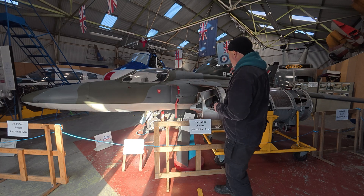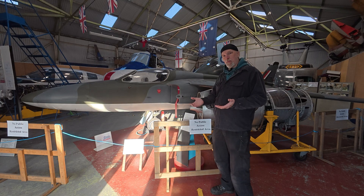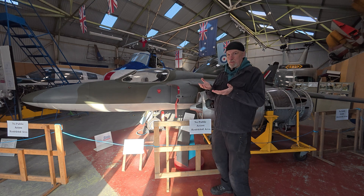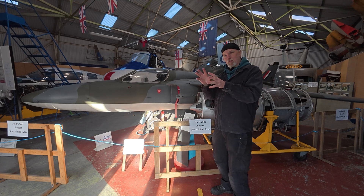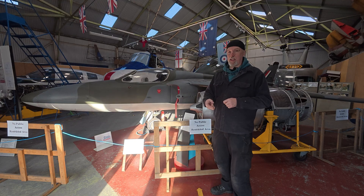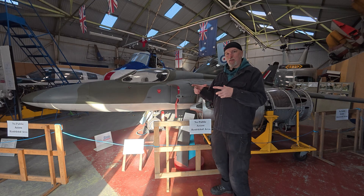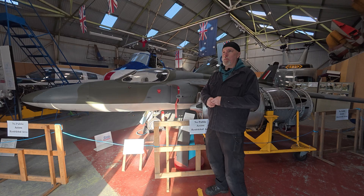There was even a mad plan to stick three of these on the bottom of a Vulcan bomber, so that the Vulcan would act like a mother bird and three Gnats would be strapped underneath. If they found themselves being intercepted by Russian interceptors, the three Gnats would drop off and swarm in to fight off the threat. Then they would try to fly back to Germany, or eject and find their way out by other means — they couldn't reattach to the Vulcan once detached, but that was the idea. It never ended up being a thing, probably for good reasons.